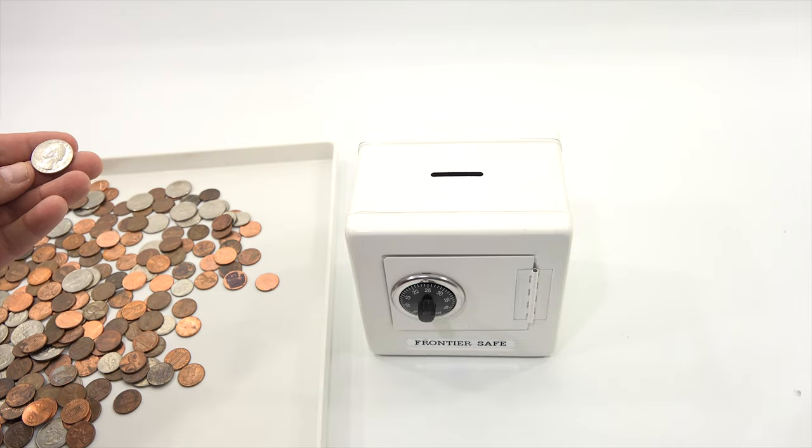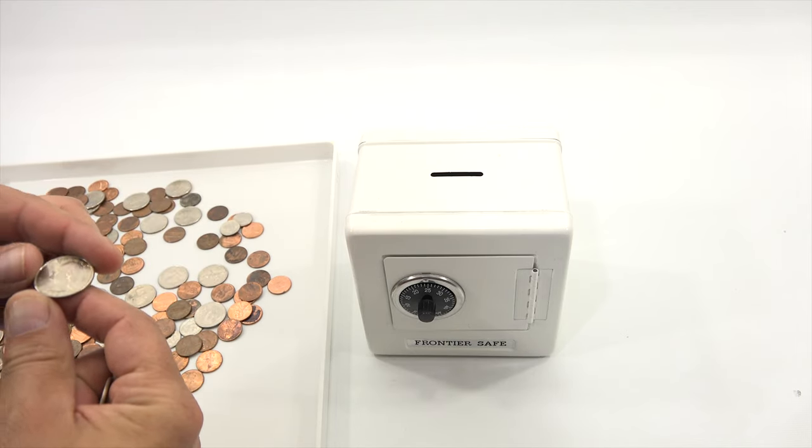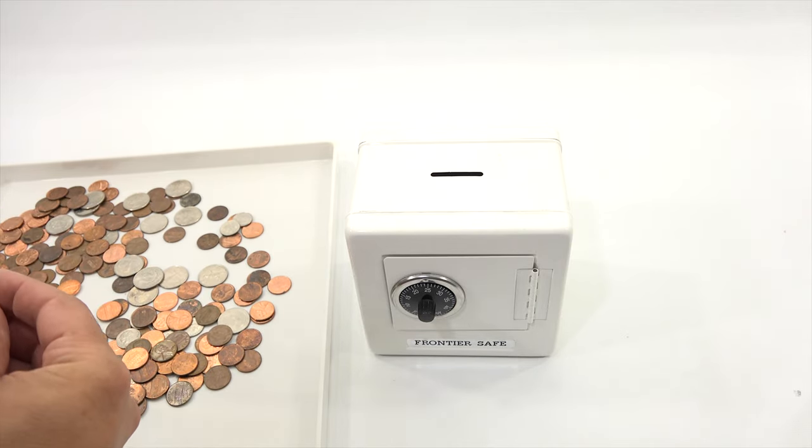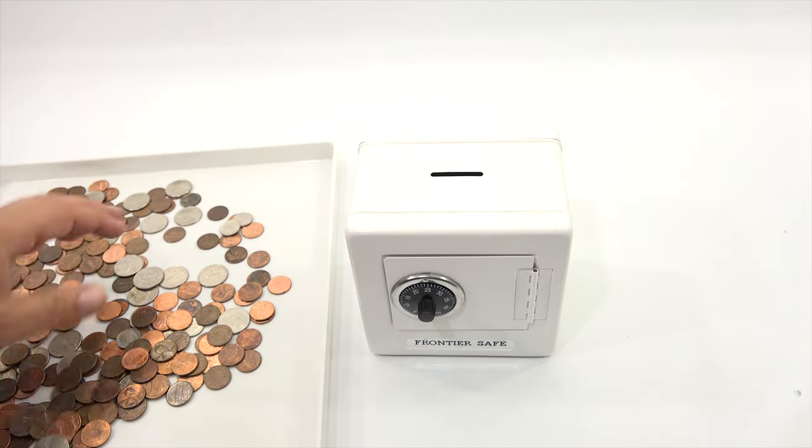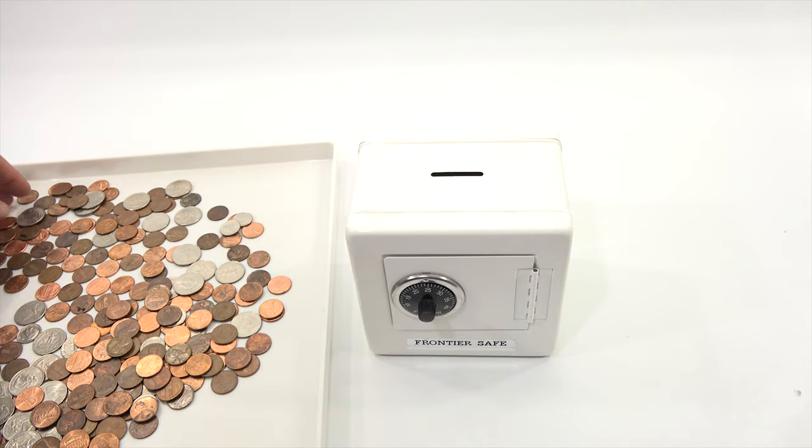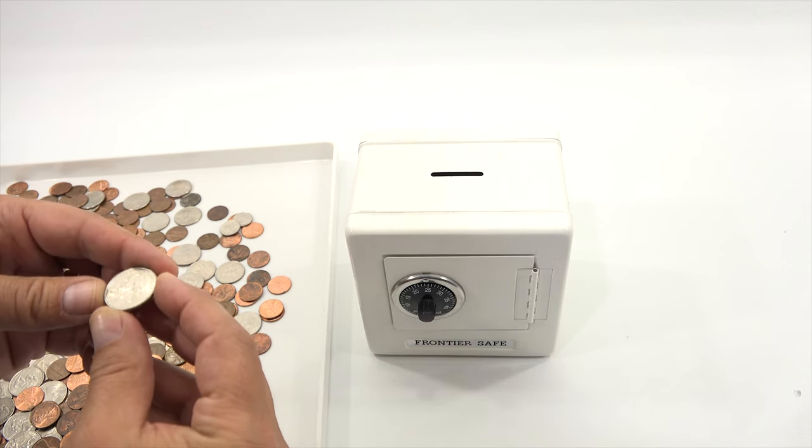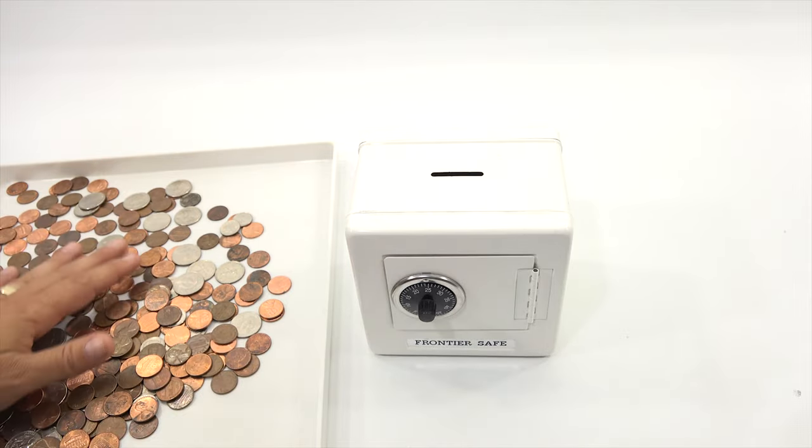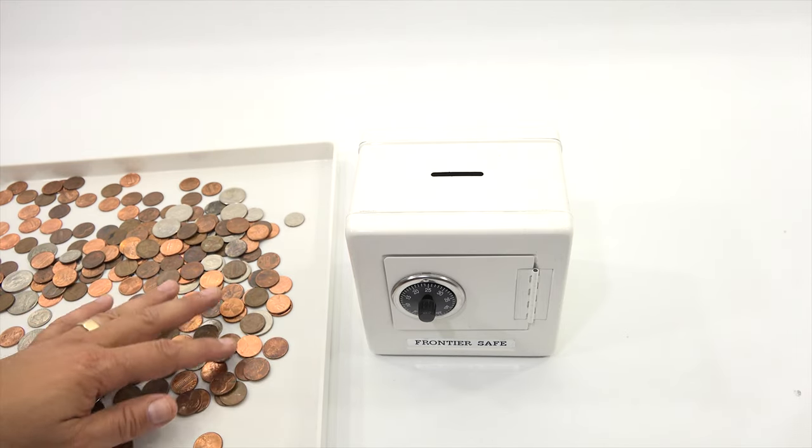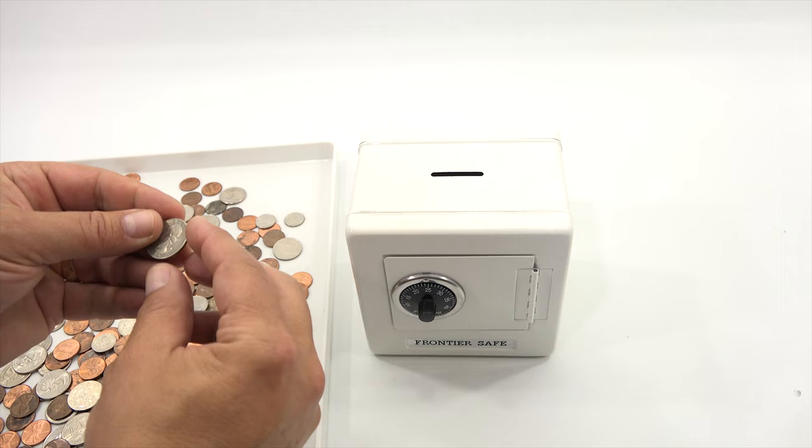No real old quarters. 1982, see there's an old one. Let's see what this is - 1992. I don't think I have any old change in here. I thought I might have a few nice ones. 1996. This is quarter dollar, can't tell the year on that one. Definitely a newer one. Maybe I can find a wheat penny in here somewhere.